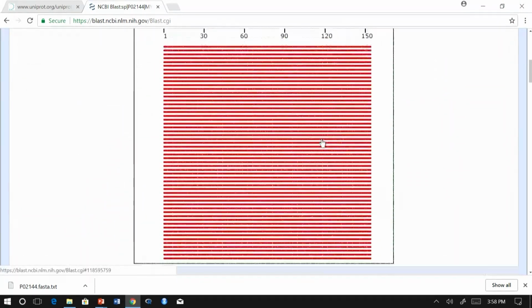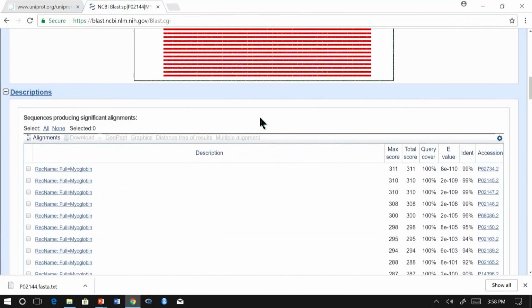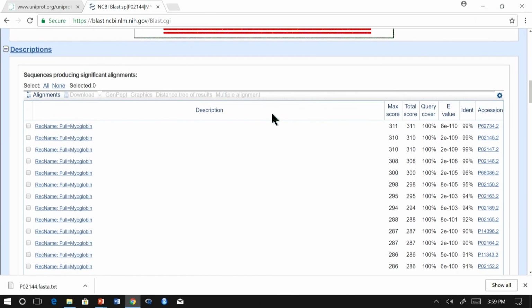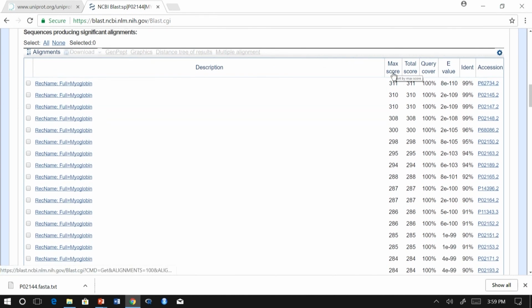In our case, we need the sequences from the aligned sequences. Before that, we will look into the score. There is a column for maximum score, which is obtained from the alignment program, and there is a query coverage. It is the percentage of the length of the protein which is aligned with the query, and the E value, which is in the order of 10⁻¹¹⁰, which is very, very low and significant. And there is a sequence identity cutoff which is listed here, and there is an accession, which, since we have blasted against UniProt, the UniProt IDs are listed here.